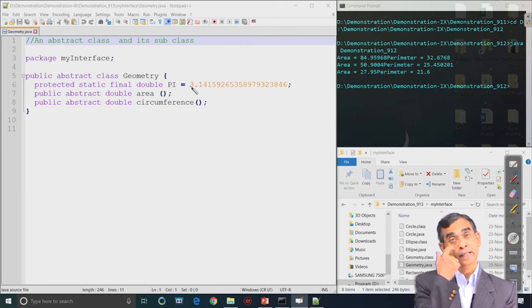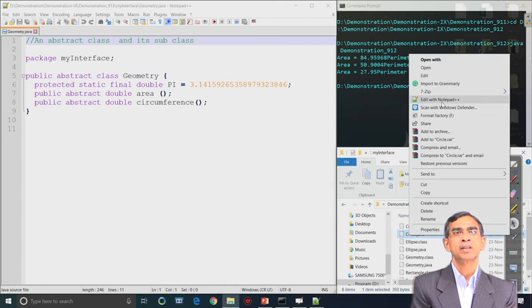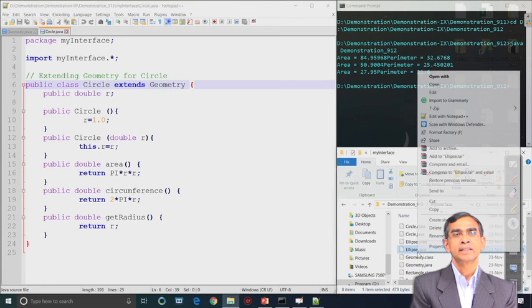Now, let us look at the class implementation. It is basically extends, because circle should extend geometry. The difference we can note is that in the previous case circle implements geo analyzer, but here geometry being an abstract class we cannot implement, we simply say circle extends geometry.